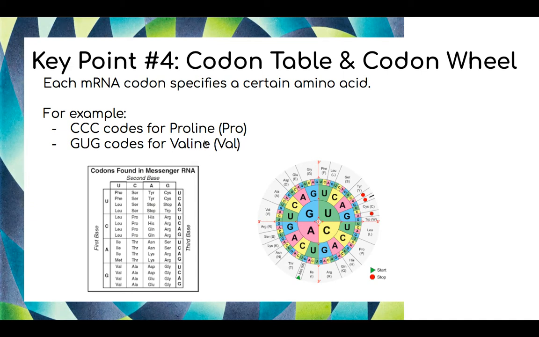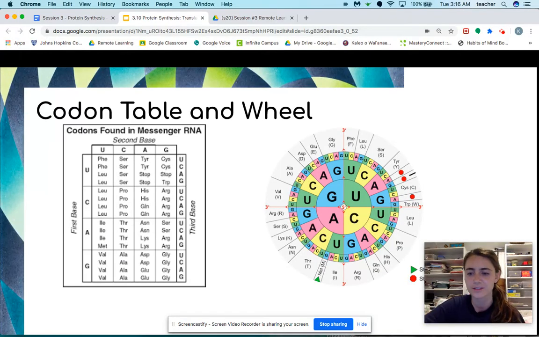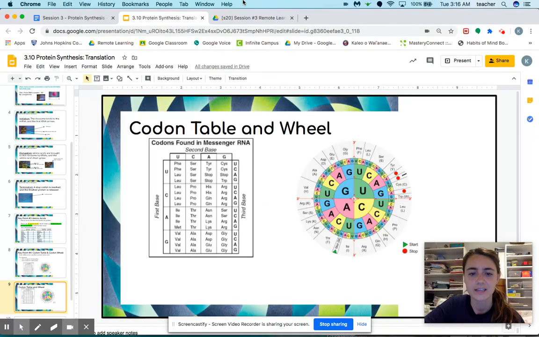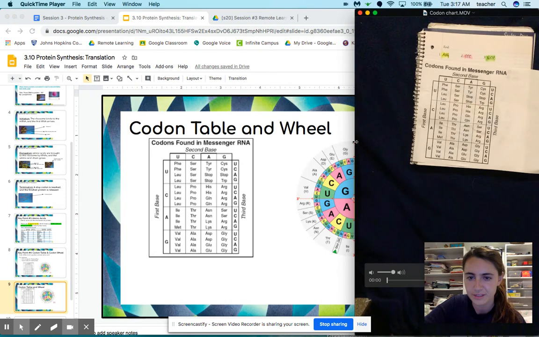So rather than memorizing all of the different codes, we can use this table and we can use this wheel. They give you the same exact answers. You can use whichever one you prefer. And this kind of will feel familiar from doing the Pigpen cipher and the Morse code. That's why I had you guys practice those. So here is a video explaining how to use each of those.